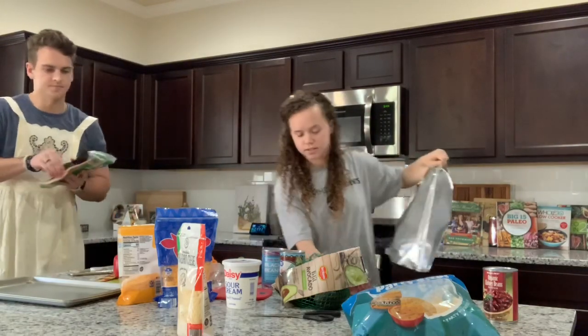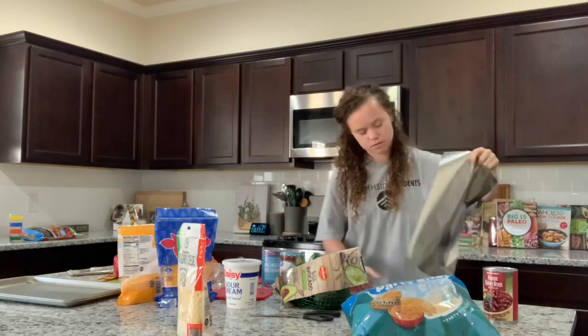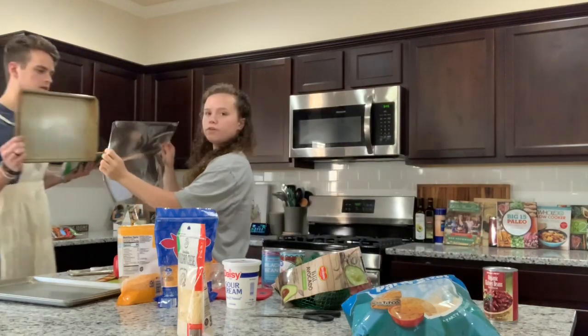Get the smaller pan out, she says. So what about this one? Perfect.